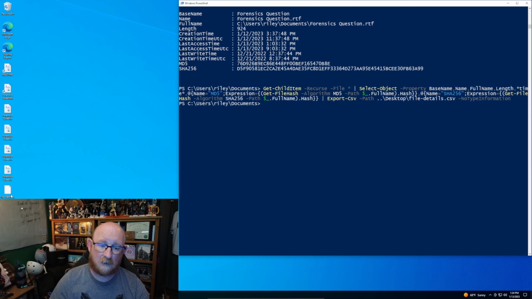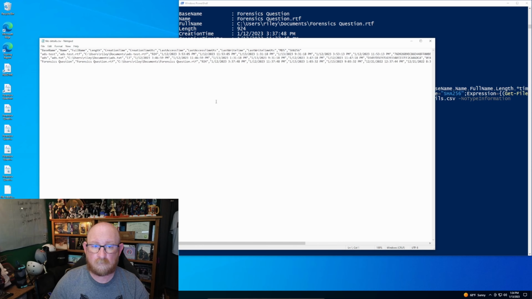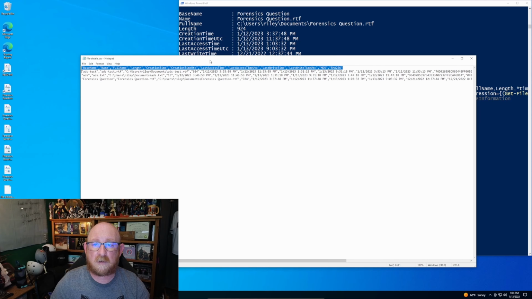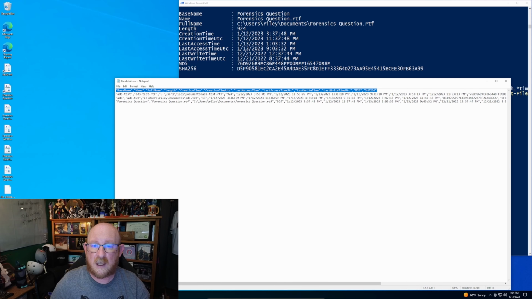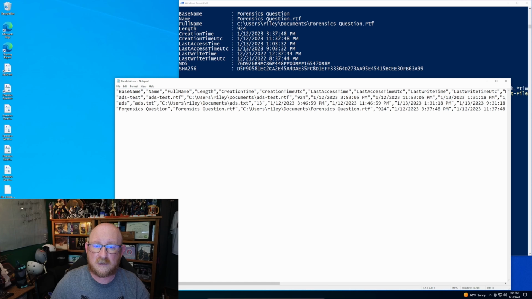And you see right here, file-details. And we're going to open it with Notepad. So all of these elements here are part of our header line, and we have the 3 different files.